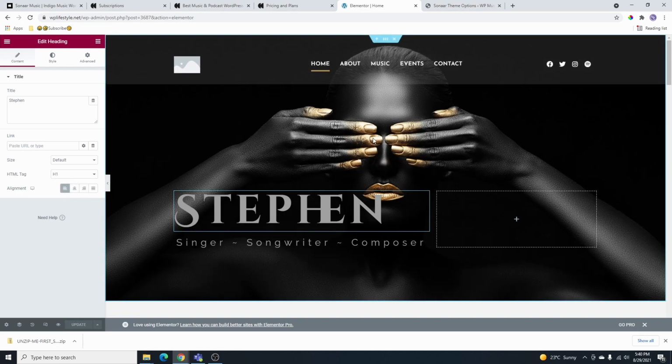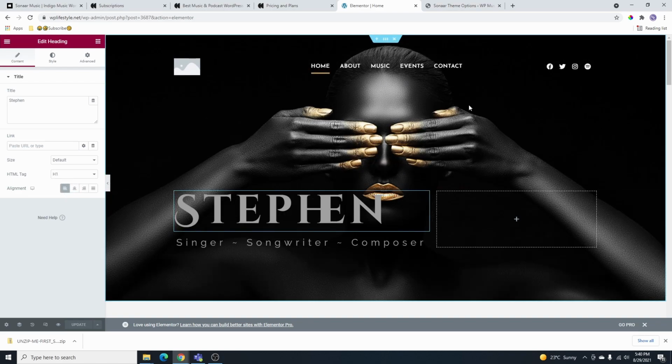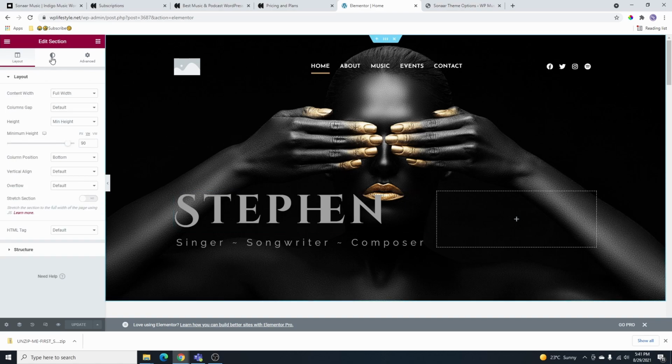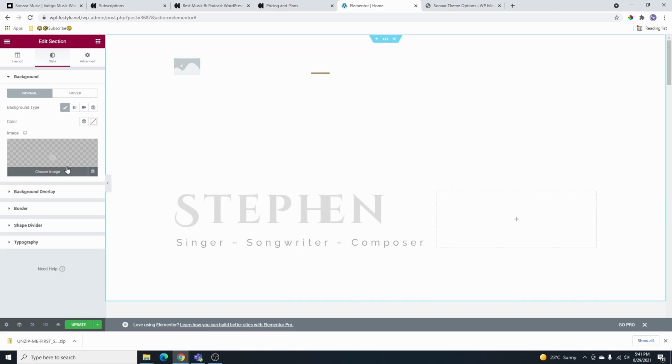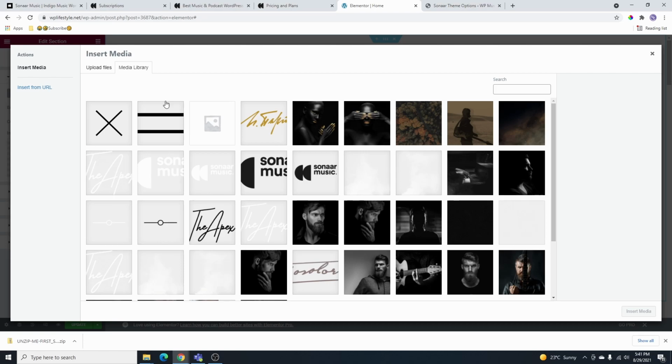And then the text, I'm going to select this icon, and then I'm going to click align to the left. And then what I can do is go ahead and change this background image here. For example, I have this section here, so I can click on this section, and then I can go to style. Now you can see the background image here. I can actually delete it, then I can select my own background image.